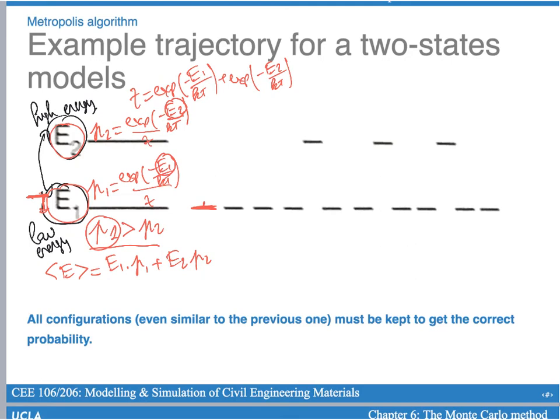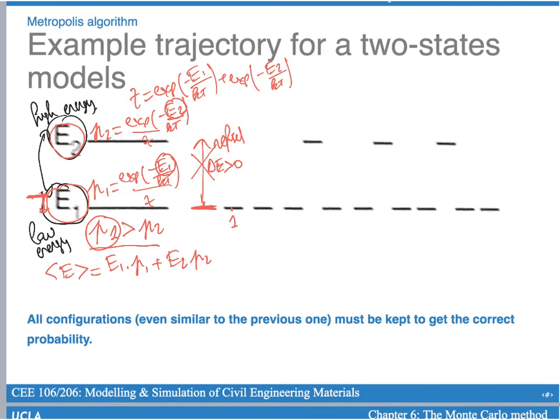So in this case, you start from state 1, and you are going to do a move. The only move that you can do is to go from 1 to 2. When you do that, the energy would increase because E2 is larger than E1, so you have a given probability to either accept or refuse this move. It turns out that the first attempt will be refused because you are increasing the energy, so you have only a small probability of accepting. So you stay in state 1 again.